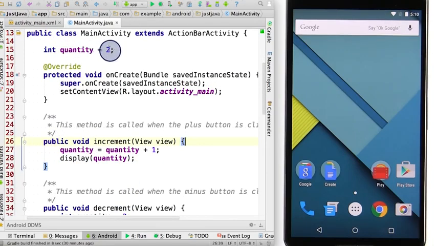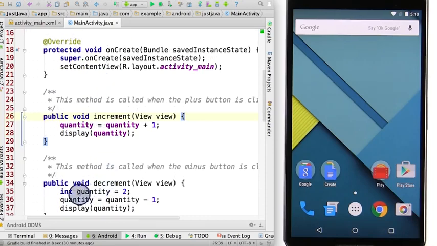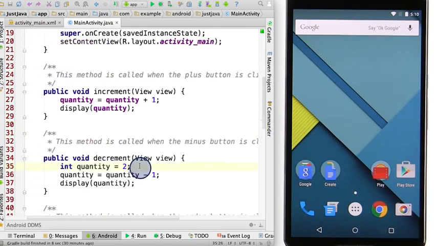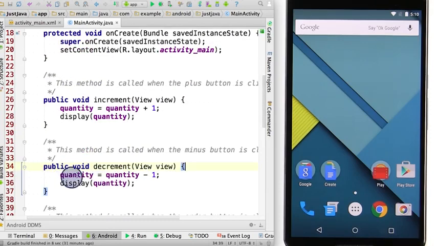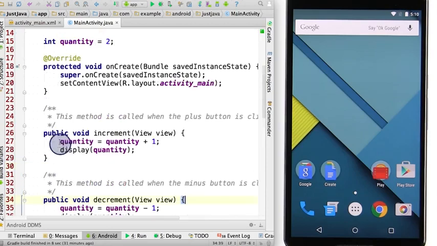Notice that a global variable has a purple font color for the variable name. If it's a local variable, the font color is black for the variable name. So that's how you can tell the difference between local and global variables. Speaking of local variables, we want to get rid of this local variable in the decrement method because we want to use the global quantity variable. The variable name in these methods must match the global variable name exactly. If I said quantities here, it would give an error because quantities is not defined as a local or a global variable anywhere. And I'll undo that so that it works again.